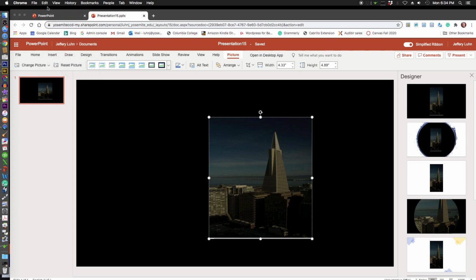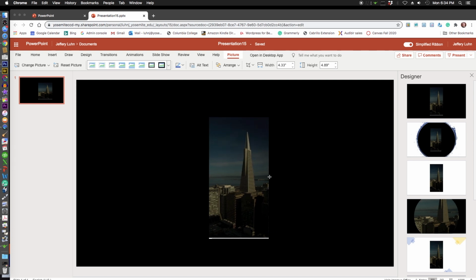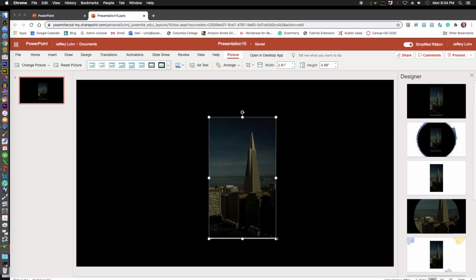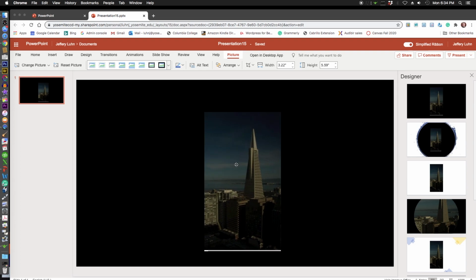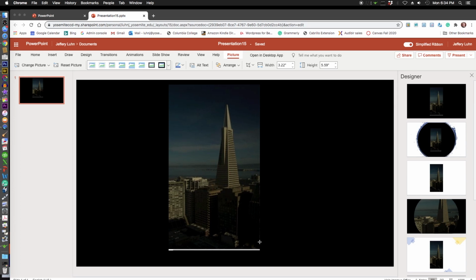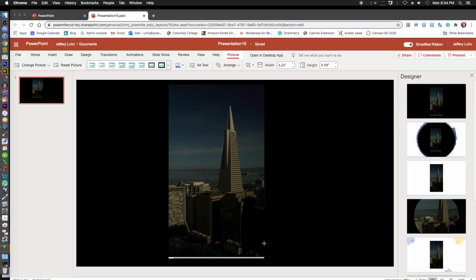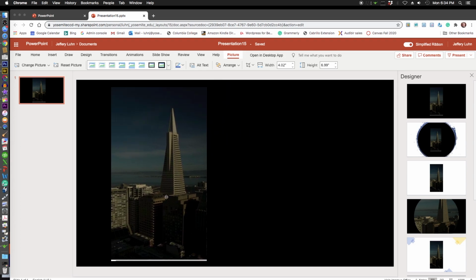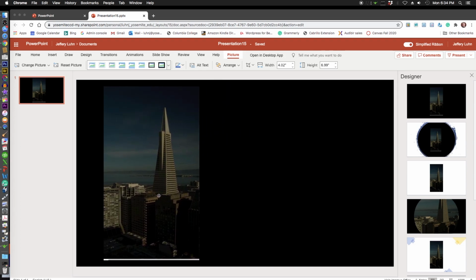Because what that does is it just squashes or stretches something. So what you have to do is hold it by the corner and then just drag it that way. Actually, what I'm finding right now is that I don't have to hold my finger on the Shift key. Okay, so that's the first one.